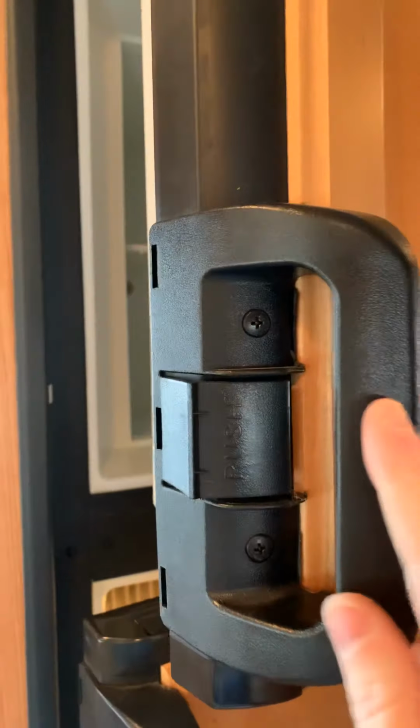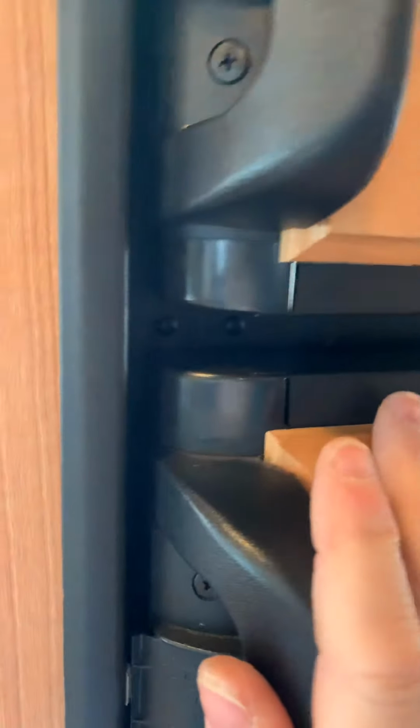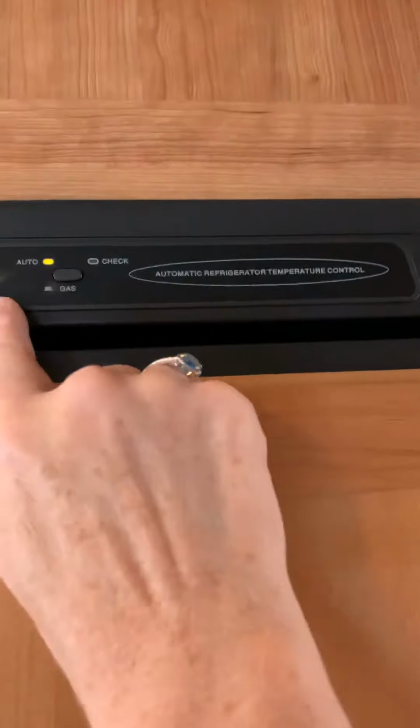Push to open. And when you're closing, make sure you hear a click. That's gonna be locked for travel. Likewise, if you're gonna be out of the coach for a while, leave the fridge cracked. That will let some air circulate through there. Your controls are at the top of the fridge.